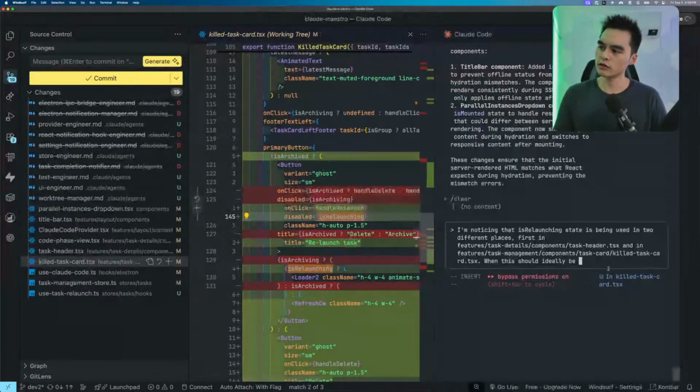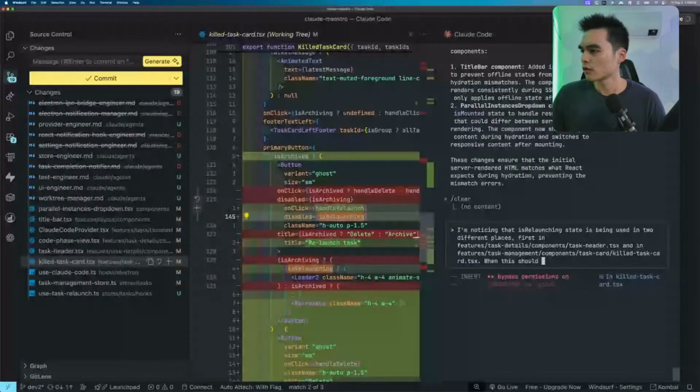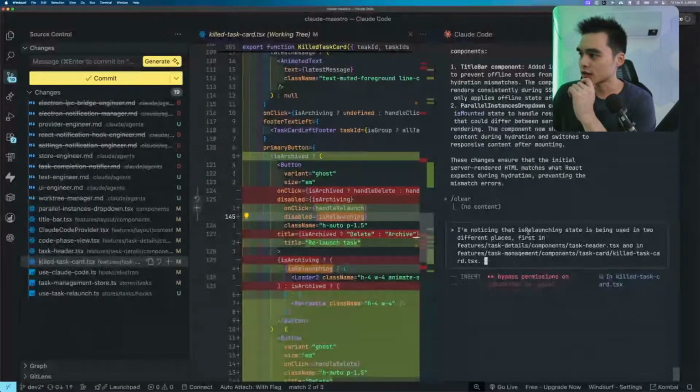When this should ideally... I'm noticing that relaunching state is being used in two different places, first in here and then in here.